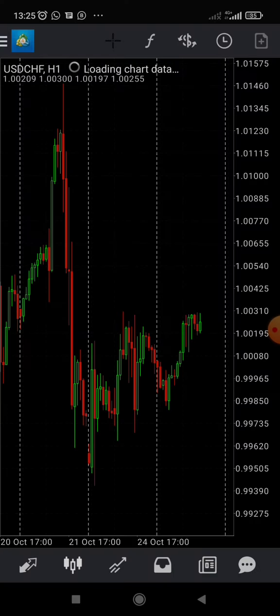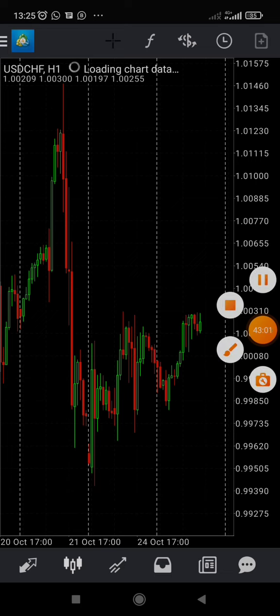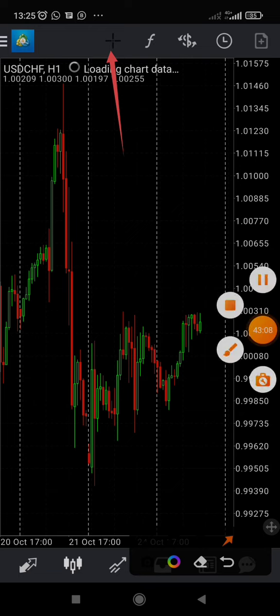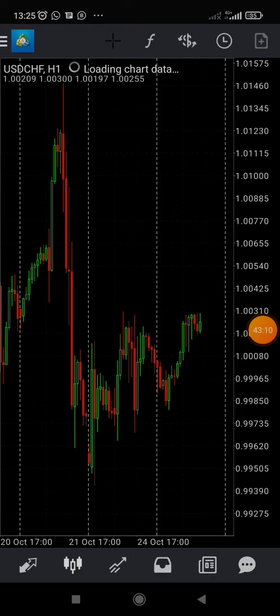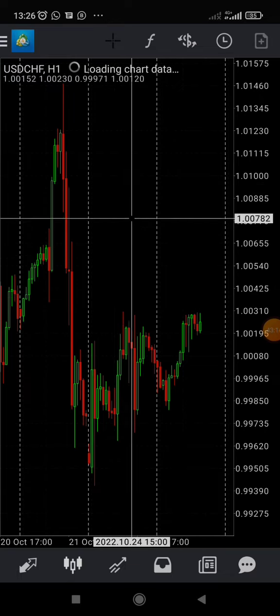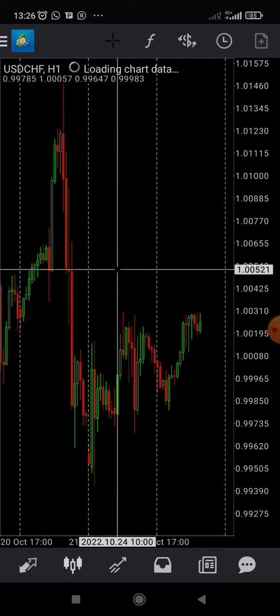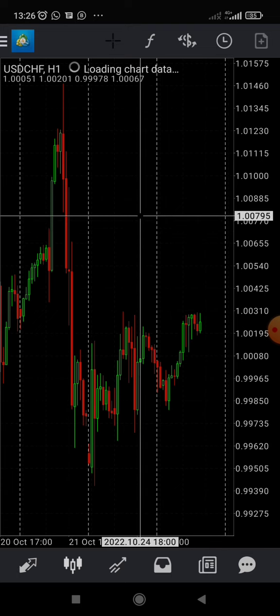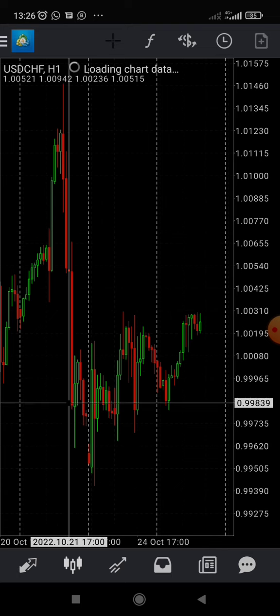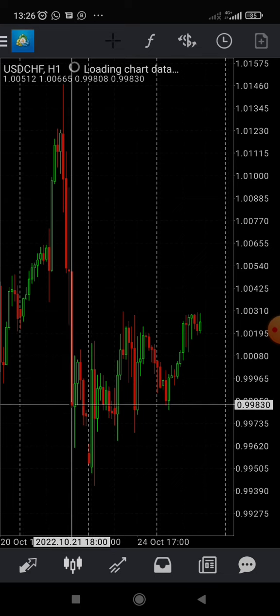And then there is some plus sign. If you look, that is the first one. That plus sign is to measure. In case you want to measure something, you click on it, and you see it will give you some lines, vertical and horizontal. So let's assume you want to know the price of this candle here, this long bearish candle.